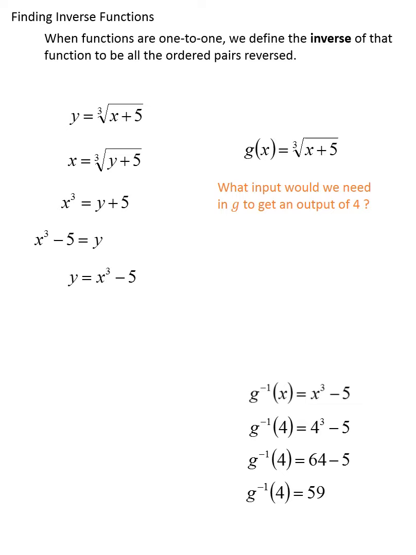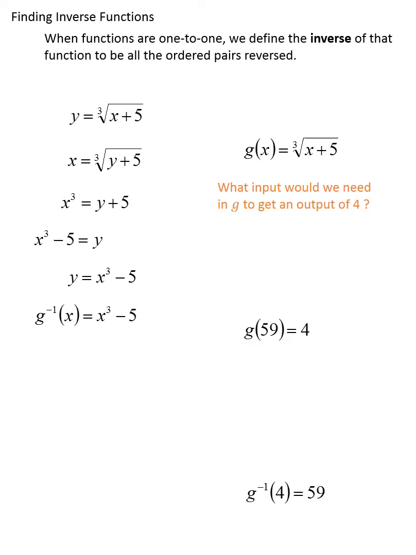And so in some sense, an inverse function is a reversal of the process. Let's consider one more thought before we move on to our next two examples. Notice that g contains the point (59, 4), and that g inverse contains the point (4, 59), thus showing that these two functions really do have a reversal of ordered pairs, which is the original definition of what an inverse function is.